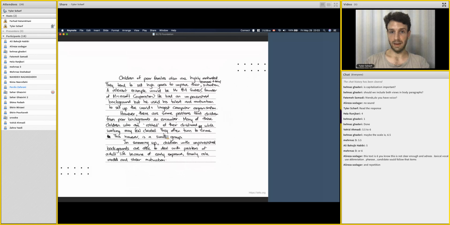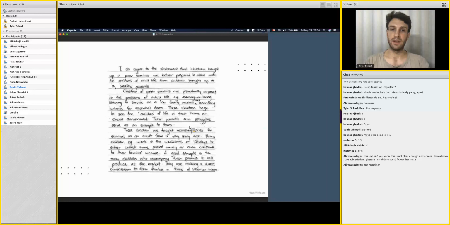"Their parents' own struggles serve as an example to them." So you see, this is a conclusion of this body paragraph, prematurely exposed to the problems. For example, learning to survive on a low income, sacrificing luxuries, right? The children's parents, their actual struggles are the same. So they take those into their lives, and therefore they start to learn the skills for development and how to improve themselves. For example, collect pocket money, contribute to the income, selling produce at the market, right? So this one is very well illustrated with examples to support the argument.